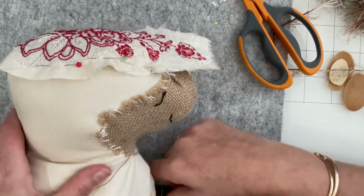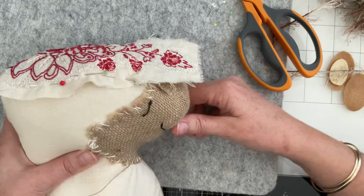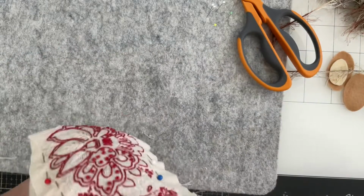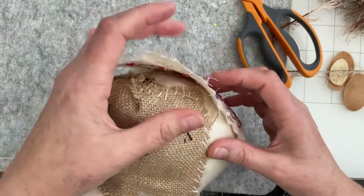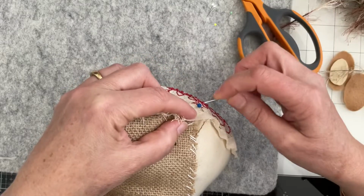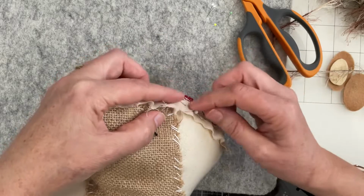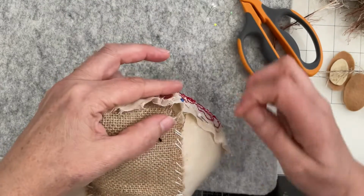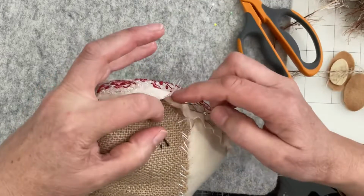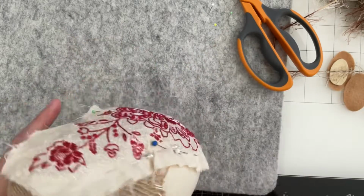But I did do this one because I knew that it would fit nicely across the top of his head, his crown. So what I've done so far is I'm just sort of fiddling around a little bit to work out how he would be attached. Now underneath there I can see the seam that is the top of the head meeting the side. So at the moment I'm just pinning on that seam. It's going to help me sort of work out where the shape of him is.